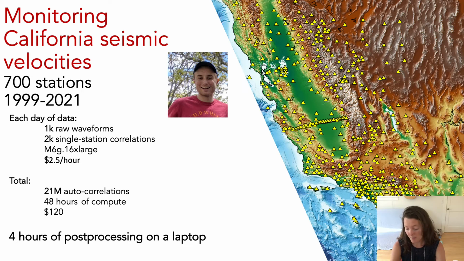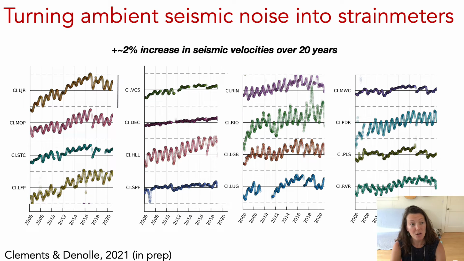So what we've achieved with this project is we actually slowly realized that the time series of changes in velocity that we extract from these correlations is turning seismometers into strain meters. And effectively, what I'm showing here is 15 years worth of changes in seismic velocities that we track for each station. For each cross correlation, we can track the change in velocity. And in each of these, you can see there's seasonality associated with that, which we explain with the elastic undrained response due to precipitation. This is a Southern California example, specifically the Los Angeles area.